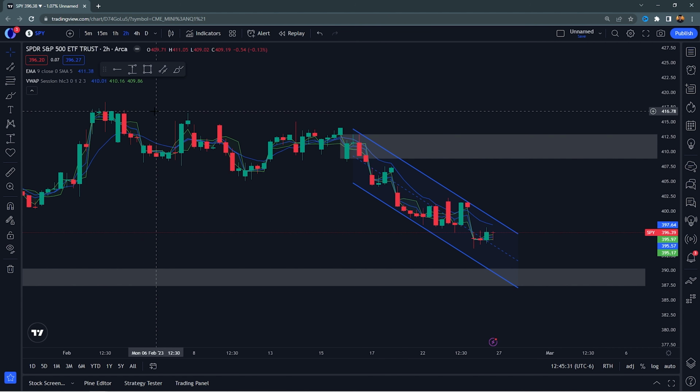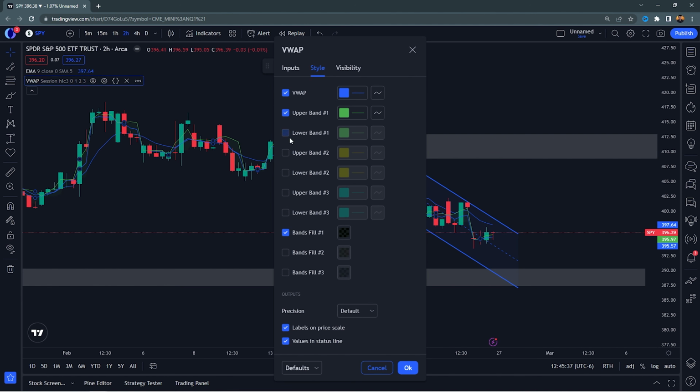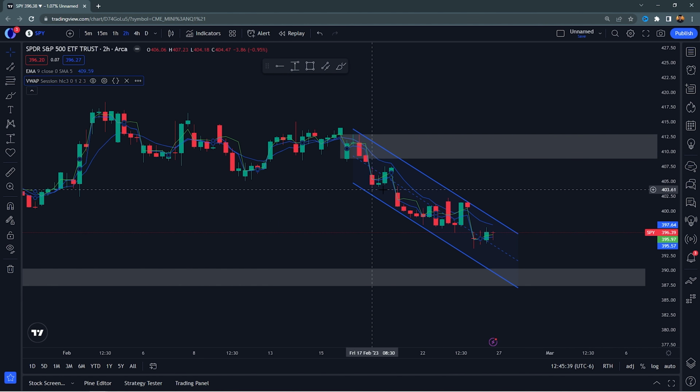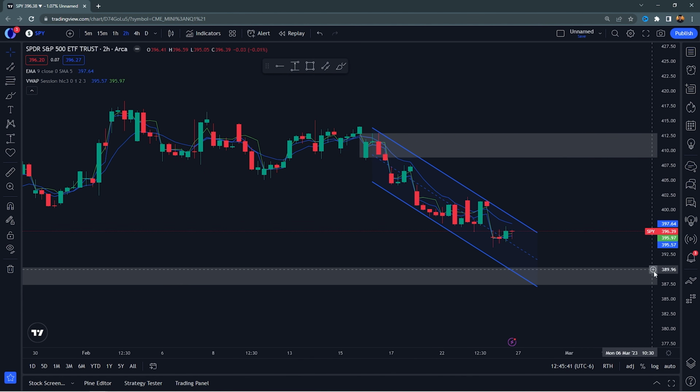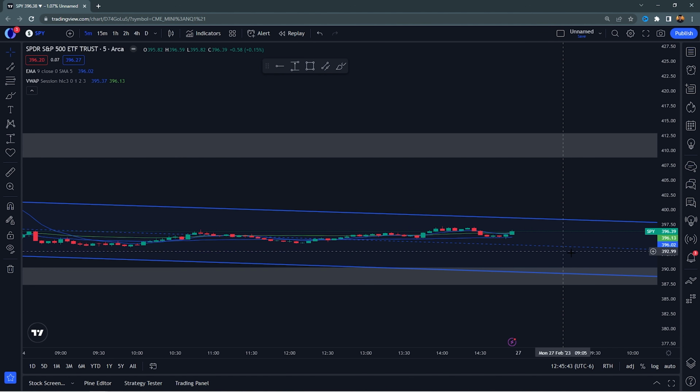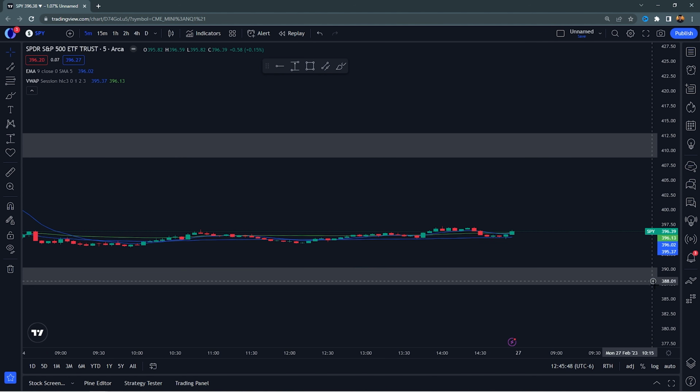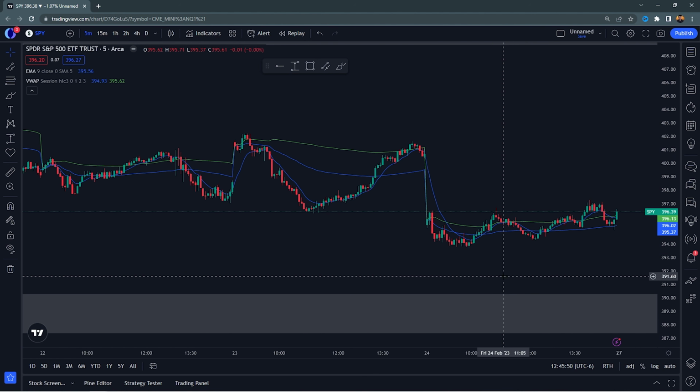Now, everyone always asks me about VWAP. Which one is it, it's always different? Is it this or is it that? VWAP is a constant. There's no reason for you to be switching, going into settings. I just eliminate all the bands. All you need is the actual VWAP. That is it. What these do, and just so you know, I prefer to use these on about the 5-minute time frame. That gives me the best visual, because that's where I do a lot of my scalping, between the 1 and 15 minute, getting in and out of those trades, right?